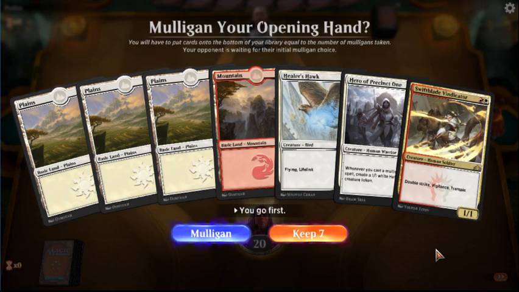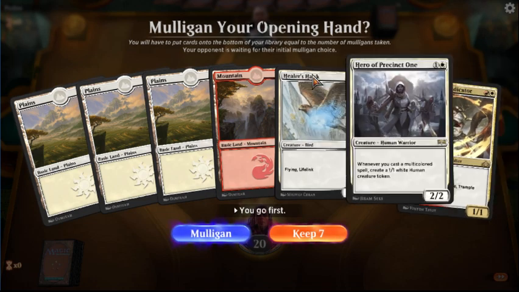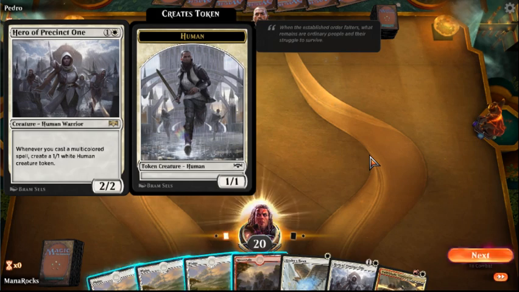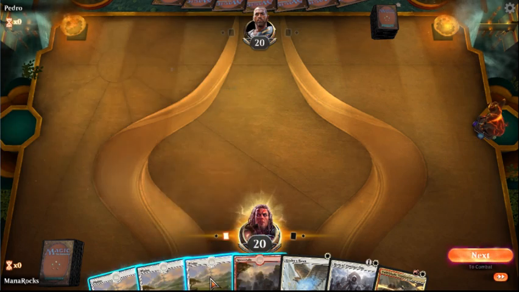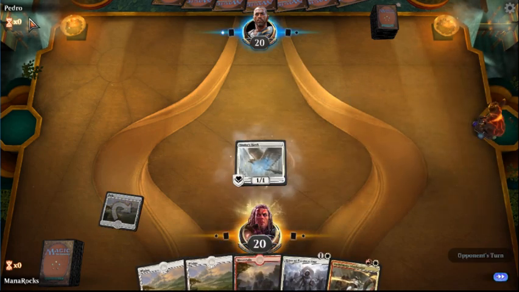Alright, we're here for match number 1 with our Feather deck. We've got kind of a limited hand here. You know, 1-drop, 2-drop, and then a bunch of nonsense. But it's got some decent curve out. Probably play Hero on turn 2 into Swiftblade Vindicator. Could use something that's not just a bunch of nonsense, but we'll see what we're up against.